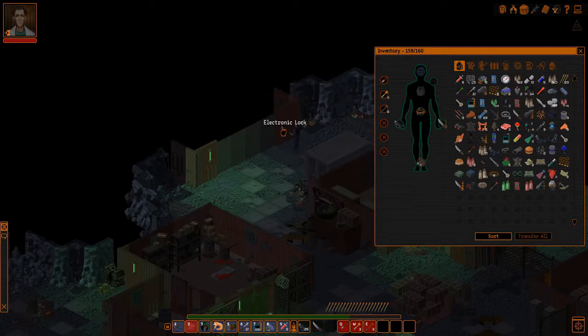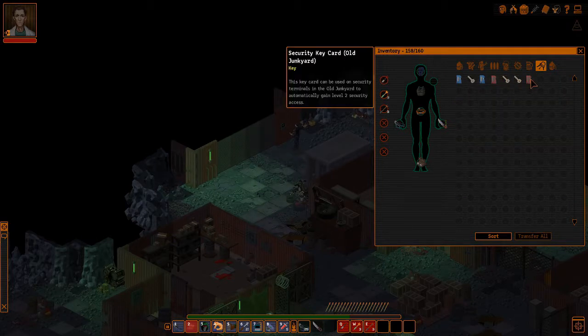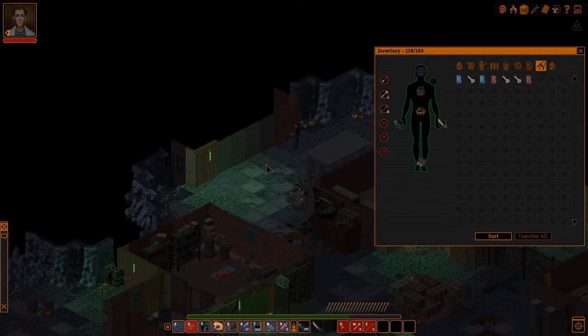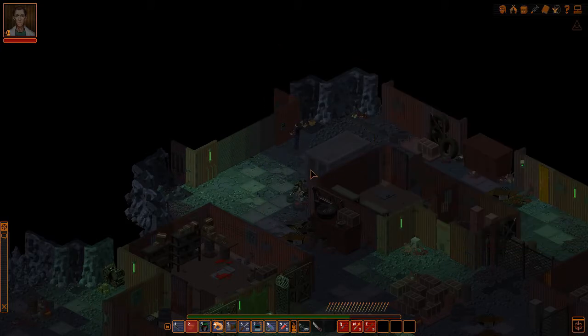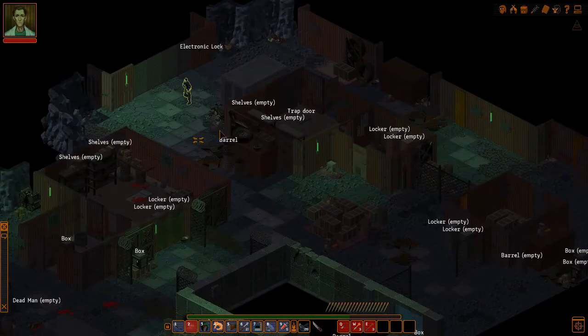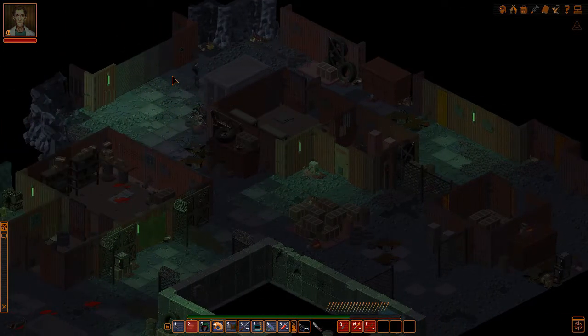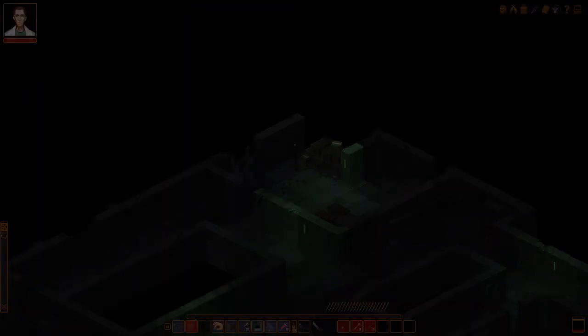Keycard required. We have a keycard. Had a keycard? What? Security keycard. I mean, I have a key card. Well, that was a bit of a waste of time, wasn't it? And this also means we're going to have to go through that stupid hell area.